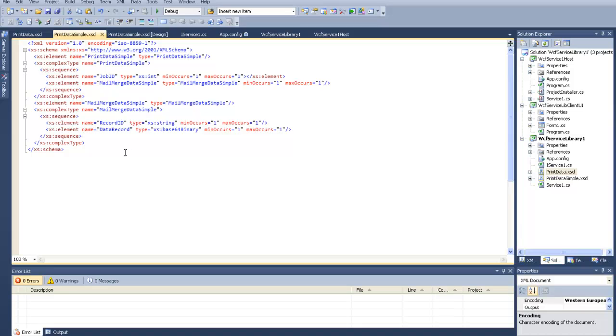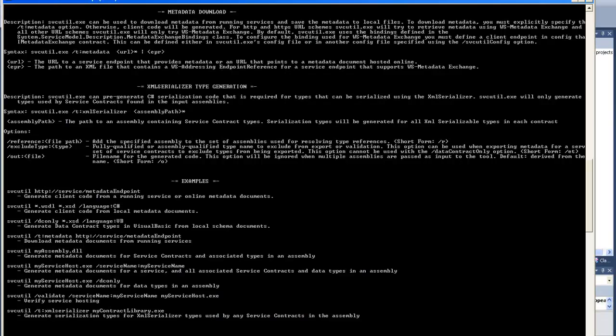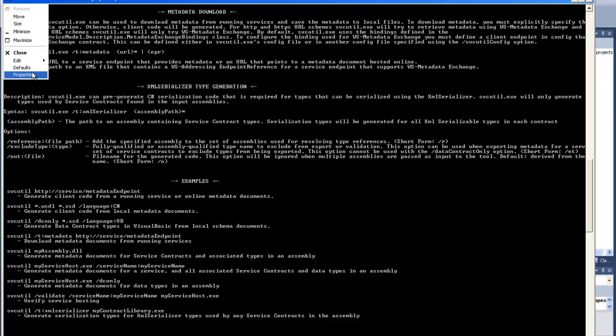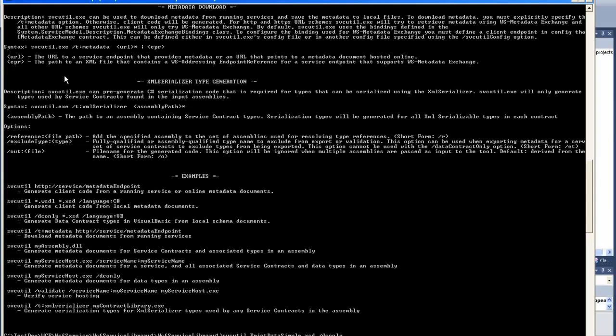So let's try to generate a data contract from this schema. So we go to the tool and we can specify svcutil, and then we need to specify the XSD path, which is print data simple.xsd, and then we say /dconly.